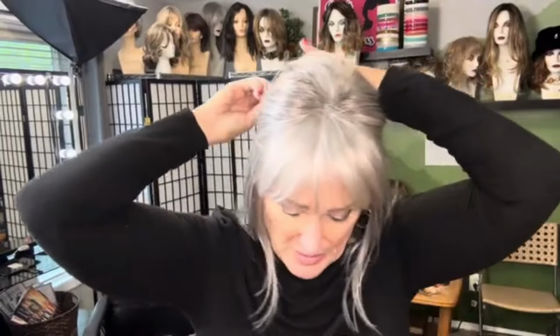Oh, cute, isn't it? And of course, we could take a half up and a half down. We can make a bump up here just by pulling the hair fibers back. And let's just go ahead and throw in a clip real quick and see how that looks. Okay. So how's this?